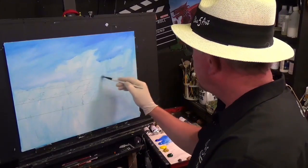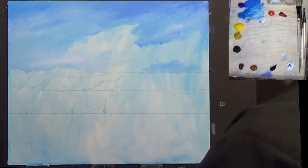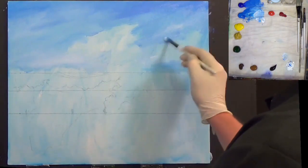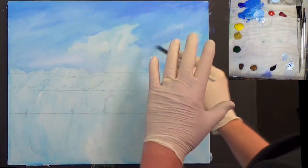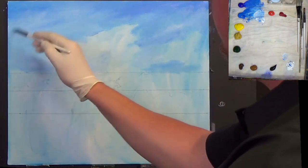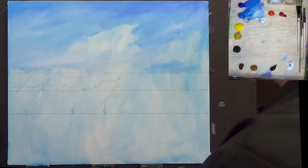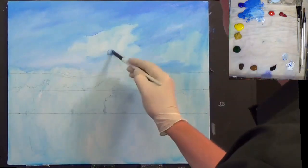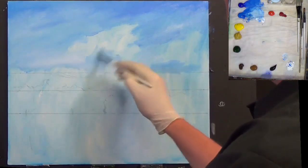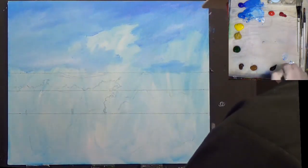Right, so all I'm doing is continuing to build in this sky. Blue skies. It looks like a nice warm sunny day. I'm going to put a bit more white into this sky on the next layer. I want to come down. I still want a little bit of blue in there, and I'm not rushing this today. I want to make this a nice painting today.